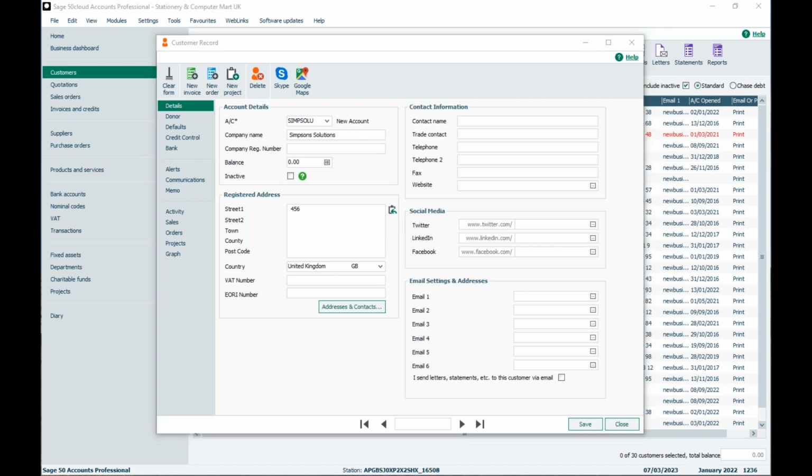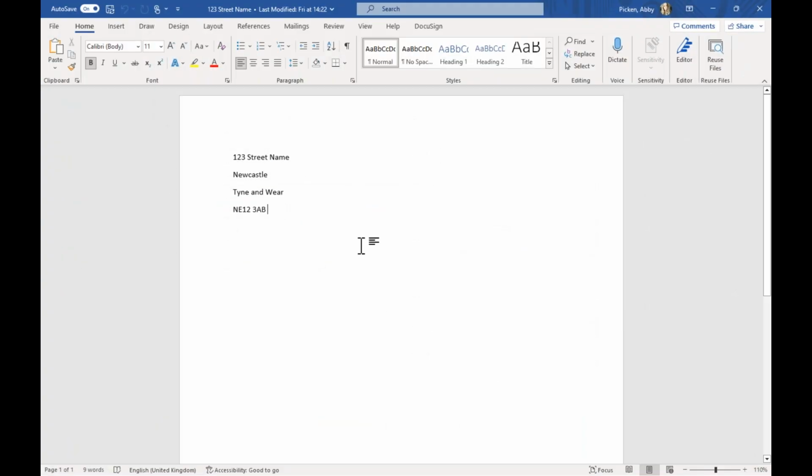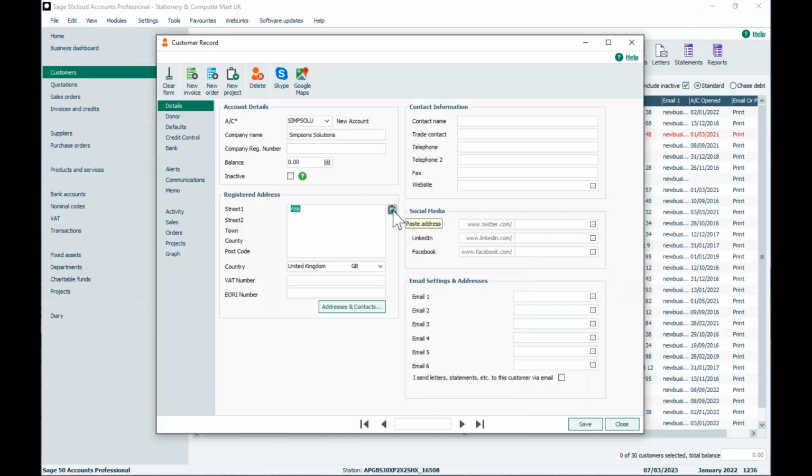So for example, I've got one already. I've got a document here. All I would do is copy that and then press this paste option, and it pastes that into the correct areas as well. So that's really specific features that it detects which parts need to go in which boxes.